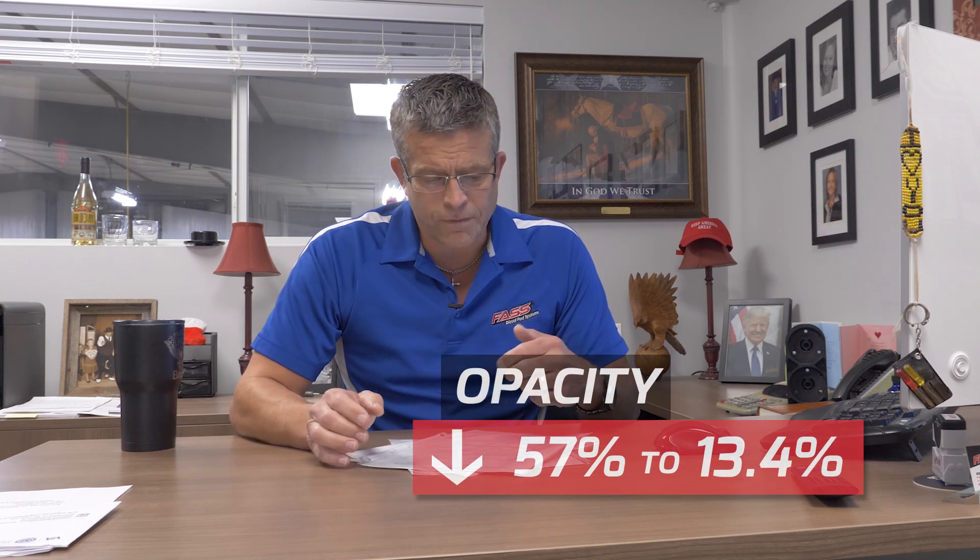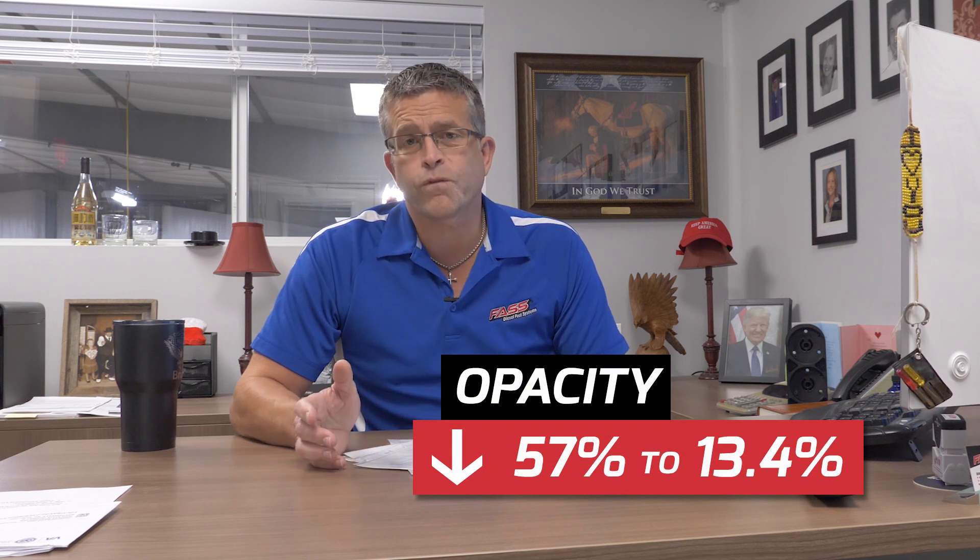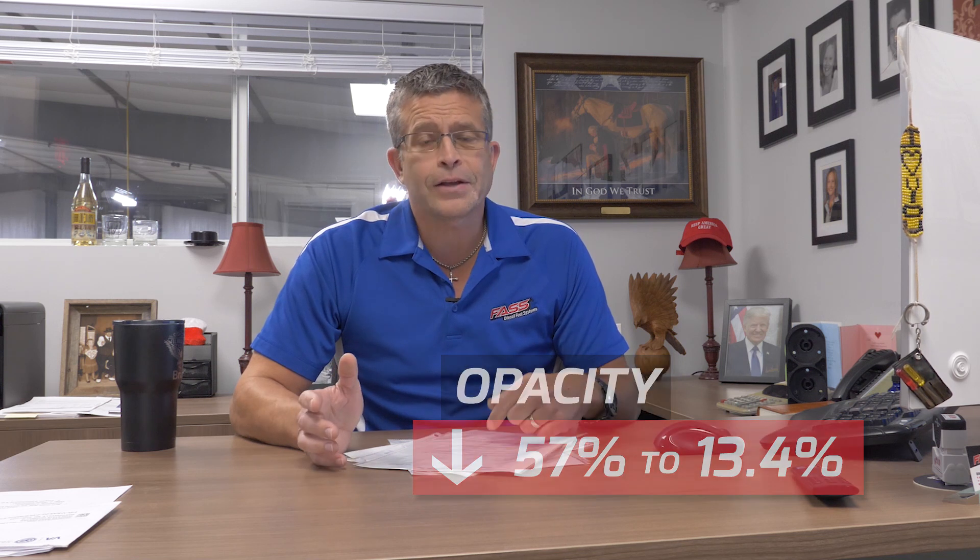In the past when we were doing some of these underground mines and open pit mines — we went down to Tennessee and different areas — we did the opacity testing. In some situations we cut it from 57% opacity down to 13.4%. That's a dramatic drop. That was on mechanical engines; some of them were on Huey engines, that's with the unit injector, but we were dropping the opacity.